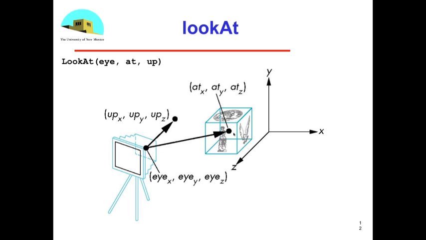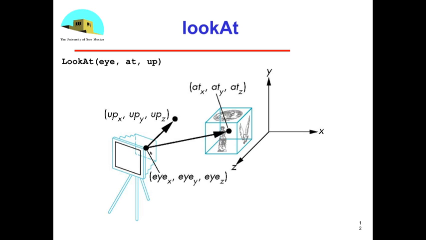There's a point I'm looking at, and the camera starts off located in a certain place, and we call that the eye point. There's a line from the eye point to the at point, which determines the direction of that camera. That's a very simple interface because the software can figure out all the required rotations and translations to give me that. And the only thing that's missing here is that this doesn't totally fix the orientation of the camera.